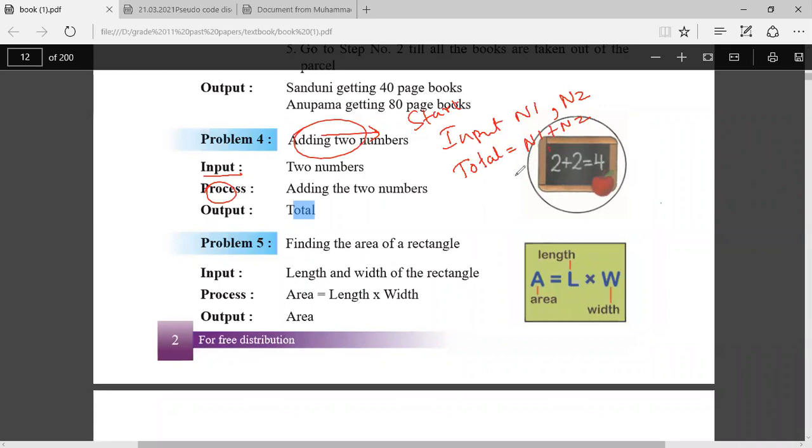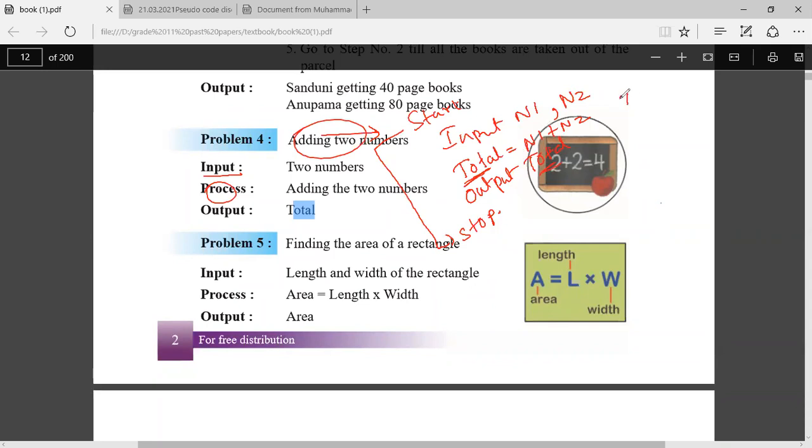Total equals n1 plus n2. Then finally what will happen? You have to output the total. Whatever total you have calculated here, you have to output. Then your program stops. Now you have started your main program, you have input 2 numbers, you have taken the total and you have taken the output.